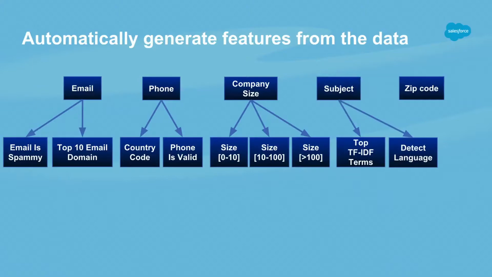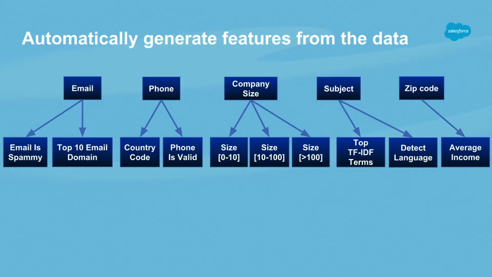For text data, it's a little more complicated, but you can do things like top TF-IDF terms. You can do automatic language detection, which is extremely important for all of our use cases because we're often dealing with customers from all over the world and large multinational customers that might have a wide variety of languages in their own data. So we can't just assume that we're doing English text processing techniques. We have to actually do text processing techniques appropriate for the language.